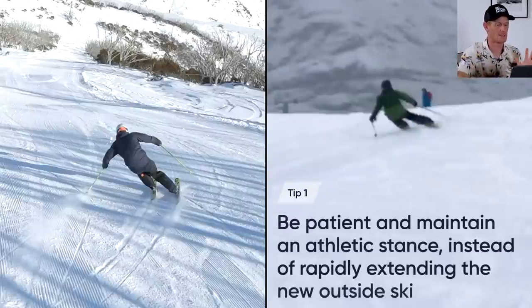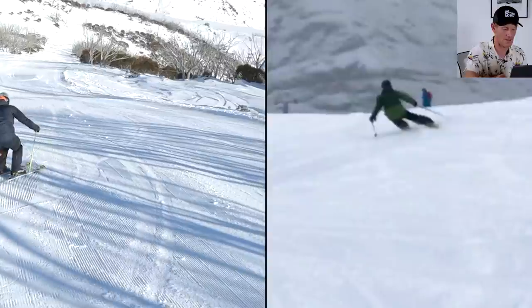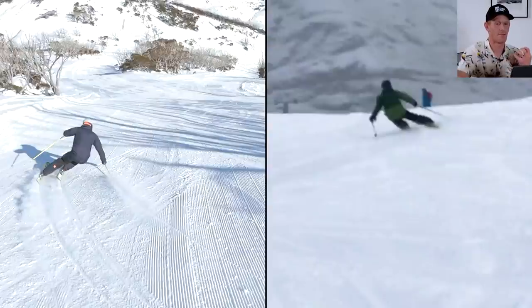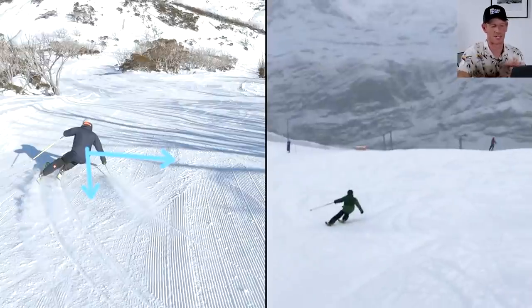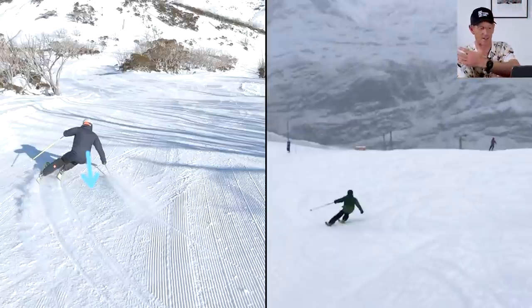The first tip: be a little bit more patient and ride with the edges. The next tip is probably the one that's really going to help, and it's a sensation. Around the middle part of the turn, the feeling is that I allow my pelvis to drop more down. It's not inside the turn — what I think Charlie is almost thinking about doing is stretching inwards. I'm thinking more down through my pelvis, and that actually pushes my legs over and stops me from being braced, but keeps me moving inside the turn so the skis can bend and turn further. I'm going to use a Lego skier to help show this.